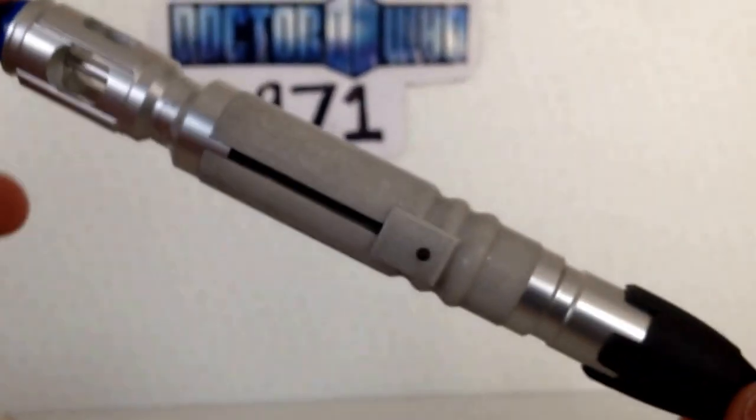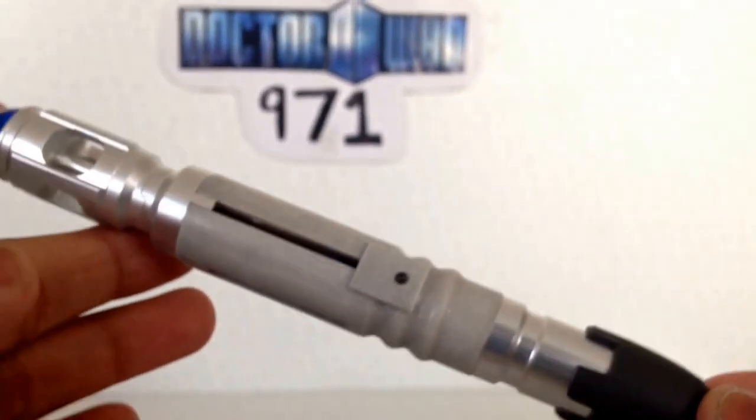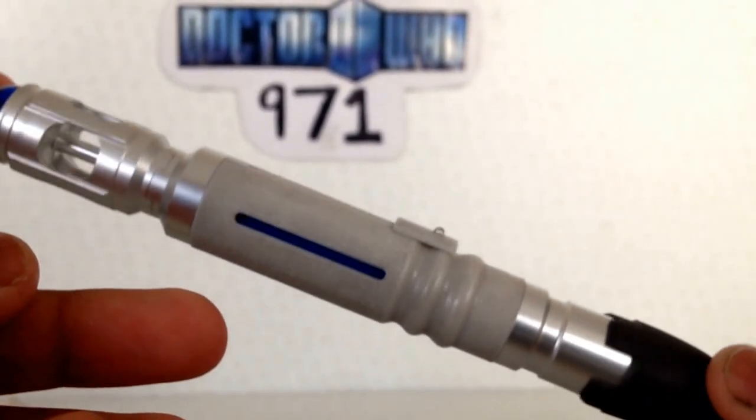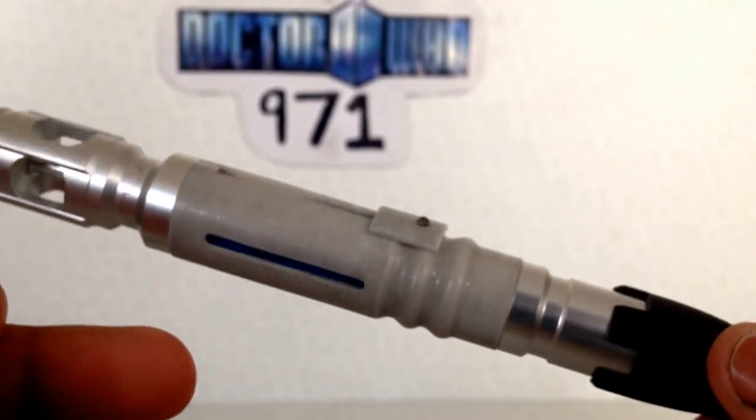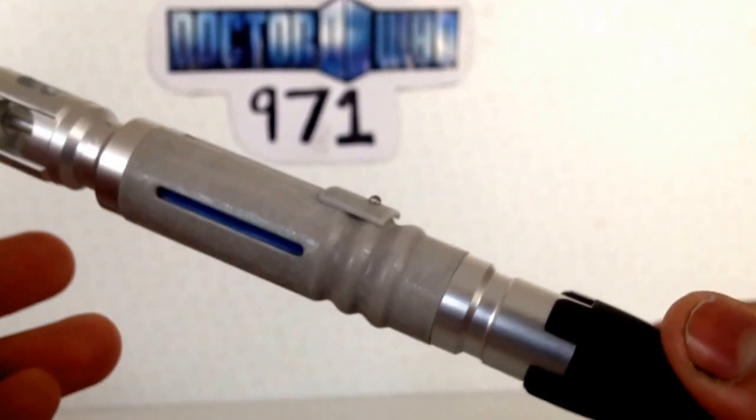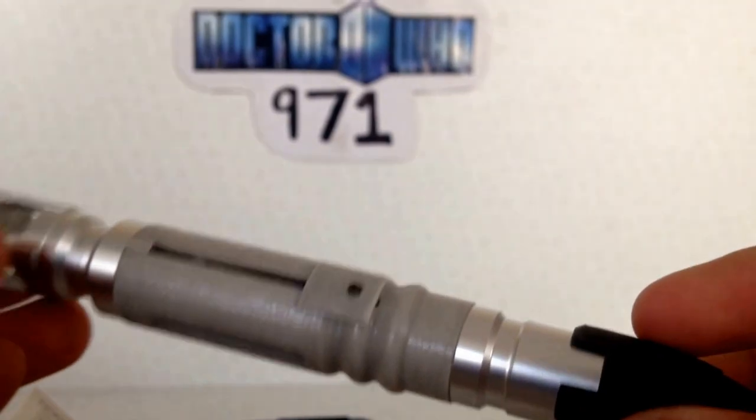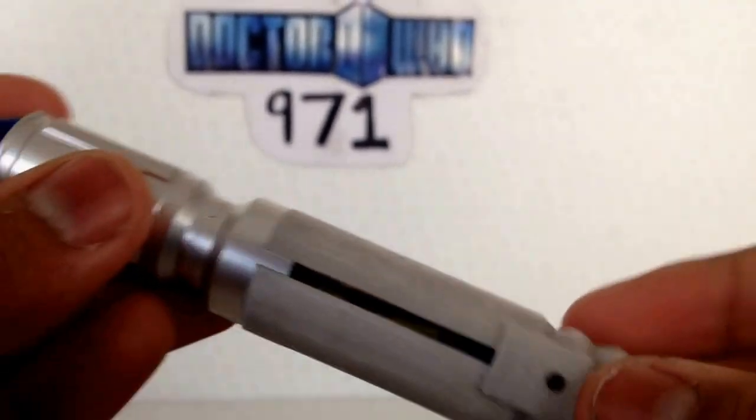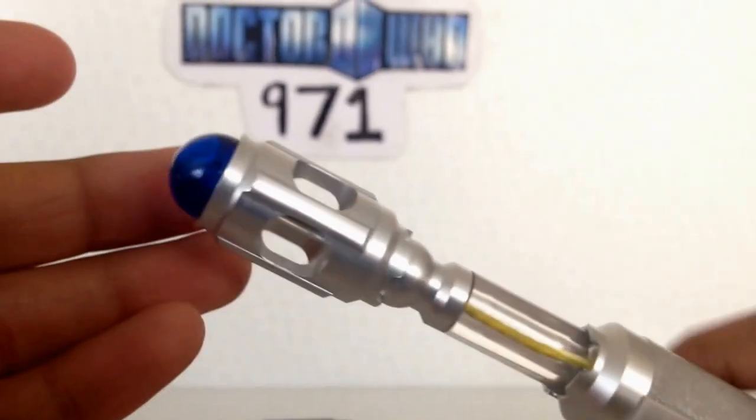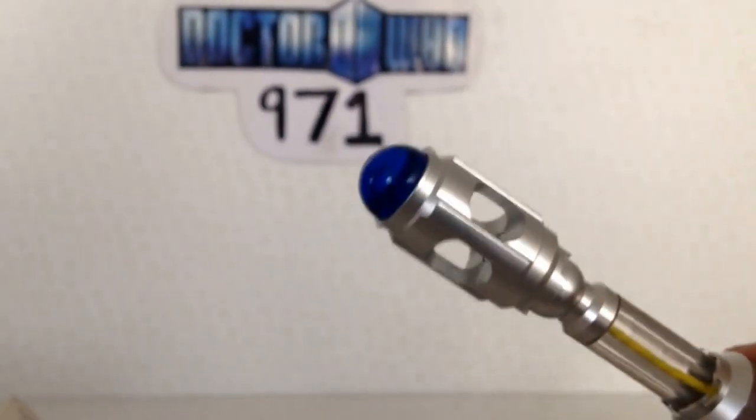That's everything on this really nice one-to-one replica. Well, pretty much one-to-one anyway, apart from a few minor things. I'd highly recommend you pick it up if you can find it anywhere. If you went to the 50th anniversary of Doctor Who, you saw they had a ton of these things. I didn't get one from there, because if there was something wrong with it, I didn't know how I was going to return it, so I just went straight to Food & Planet and bought it from the shop. £70, absolutely brilliant. I'd highly recommend you get it. And, yeah, thanks for watching, guys. I will see you next time.